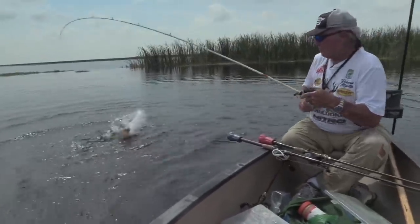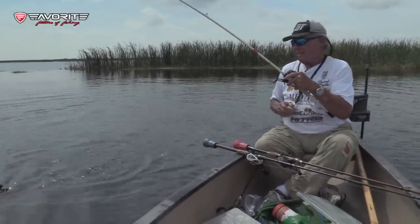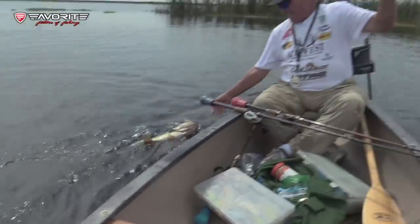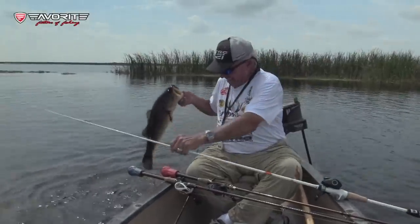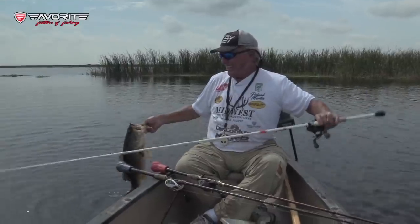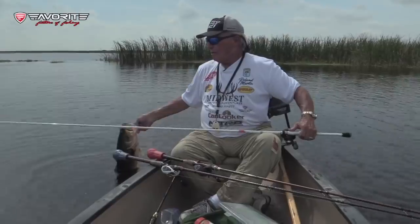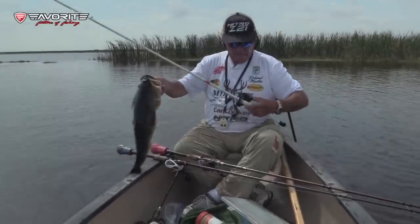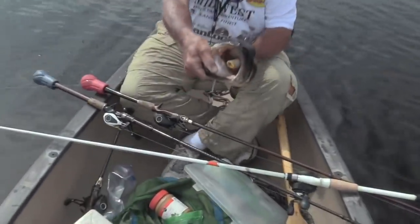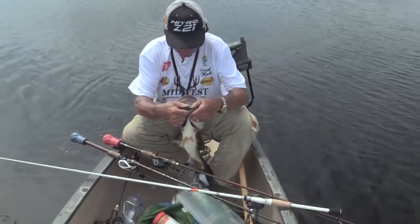We had to put the motor down. That's what we're talking about. I put the frog on, and a big old 5 or 6 pounder got it. Son, that's what we're talking about. And he got that thing down so deep. It's unbelievable how deep it is. I can't get the thing there. Look at that thing. He's down. Look at that frog. The frog is in his stomach. He got the thing really good.